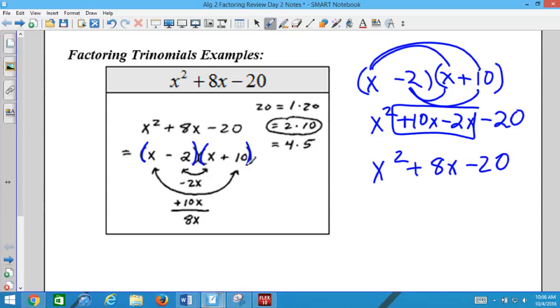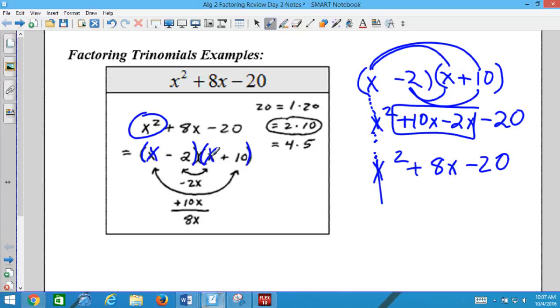So you're going to write the 2 parentheses down. Then you ask yourself, what did I multiply together? The very first 2 things I multiplied together over here stayed the same the whole time. What was that to give me x squared? Well, it had to be x and x. So that's where we put x and x in here.